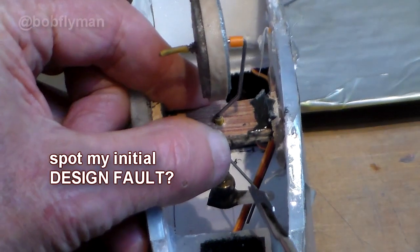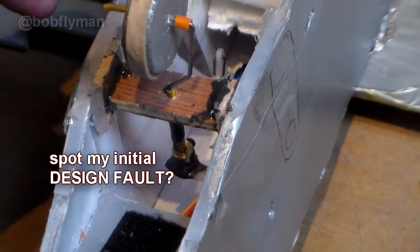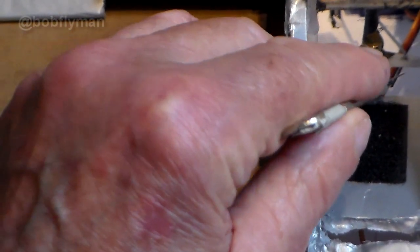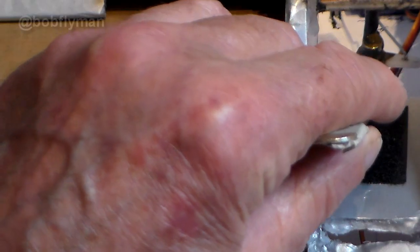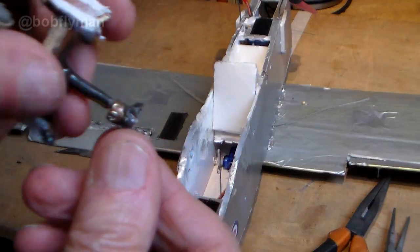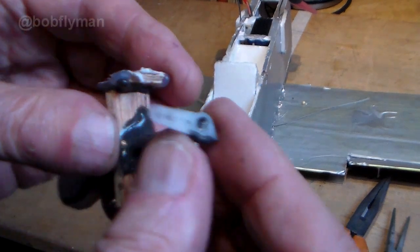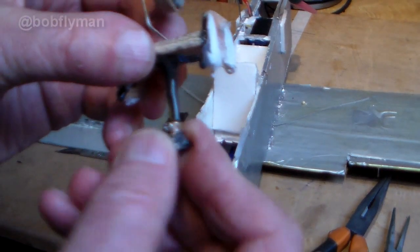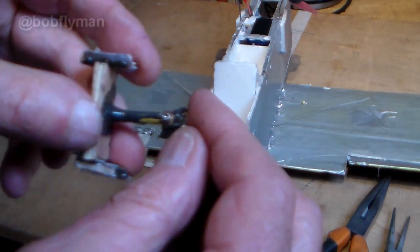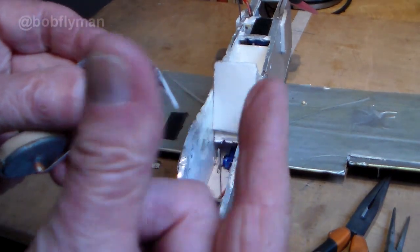That goes across into this like so. Once that's glued in the right place, I can make fine adjustments during the final gluing stage. The top part of the servo operates the rudder, and the other end will be moving that lever and turning the tail wheel. I've got one of those little locking screw things that will go on that to hold it in place - liquid metal on a servo arm.